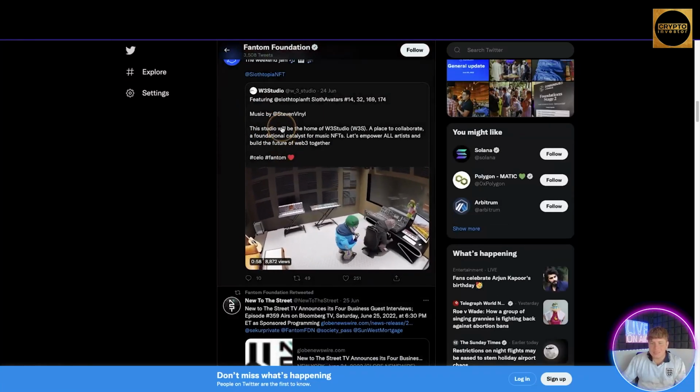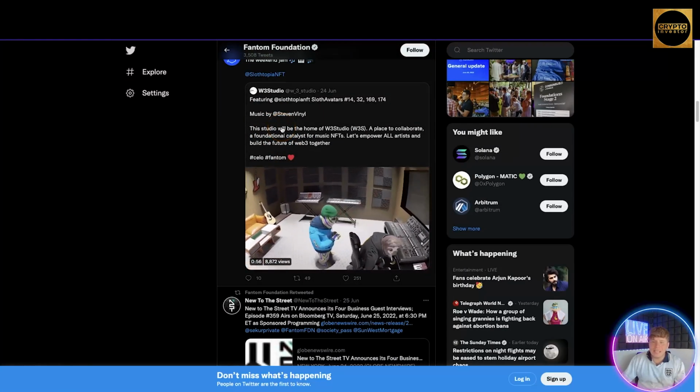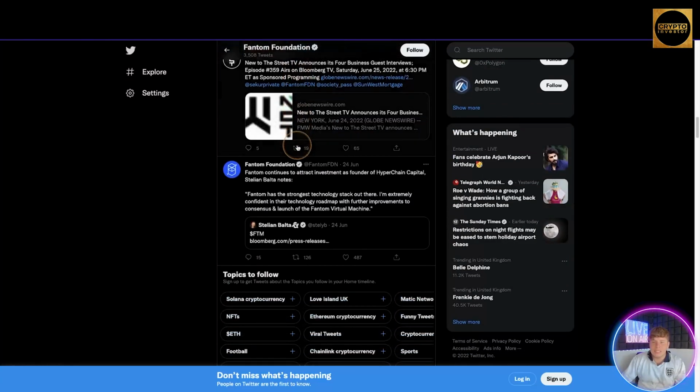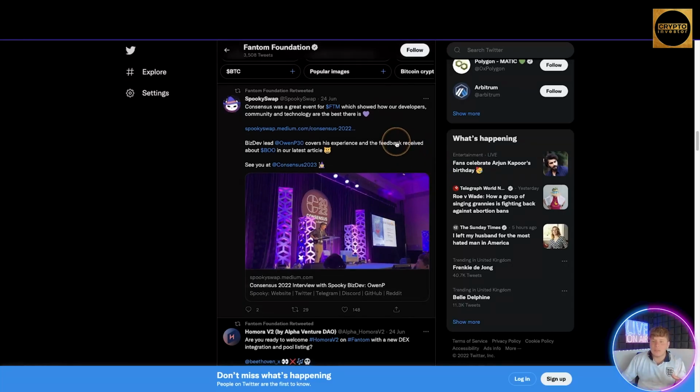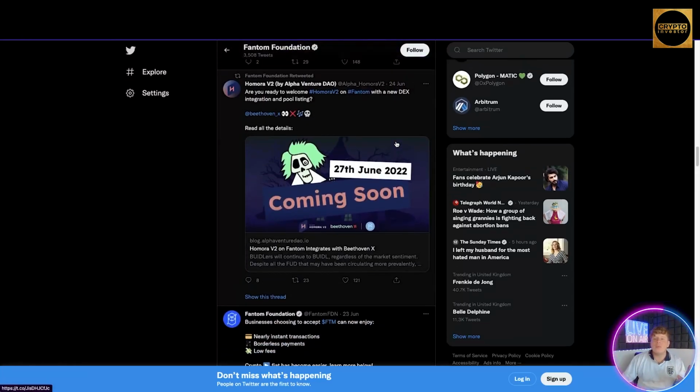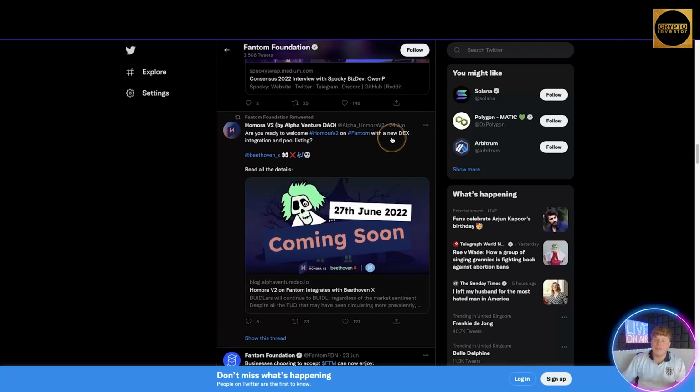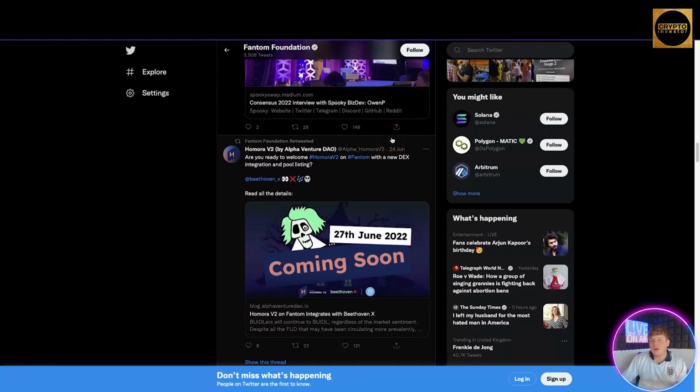Moving down, you can see some of the studios going through the NFT kind of thing and getting into the studios. See some animations going on. And you're also going to see stuff on the consensus and talking about what they've got, okay? Just keep an eye out because there's so many projects with these that you want to get involved and see what tweets they're doing. They have got the information for every project that is connected with them.